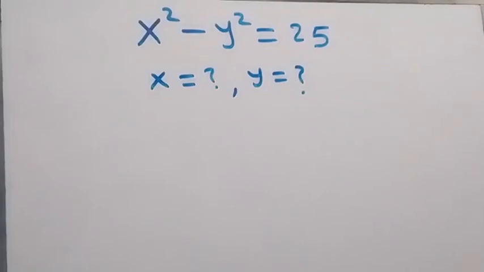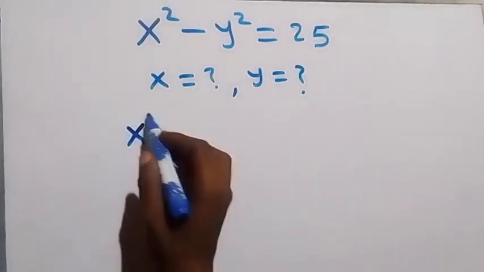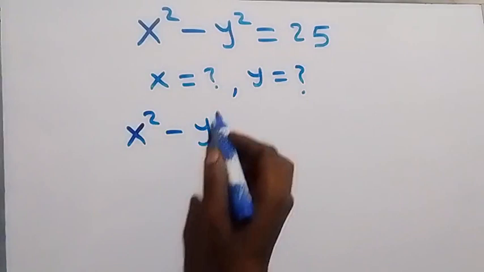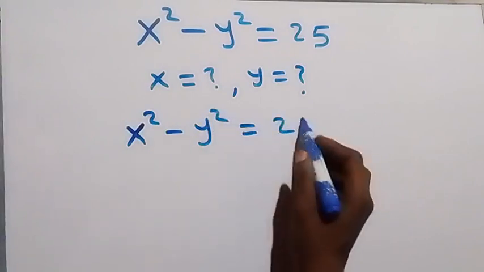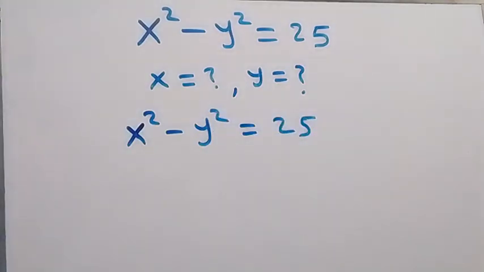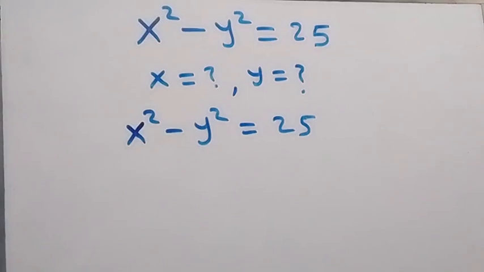Hello, you are welcome. How to solve this nice exponent equation. From here we have x square minus y square equals to 25. I know someone is trying to guess this already and get the value of x and y, but quickly we are not to guess here, we are solving this. So let's look at how it is.